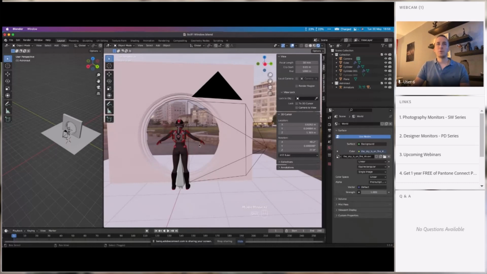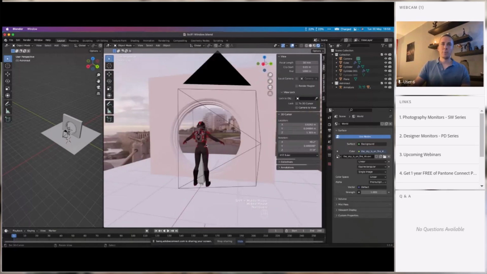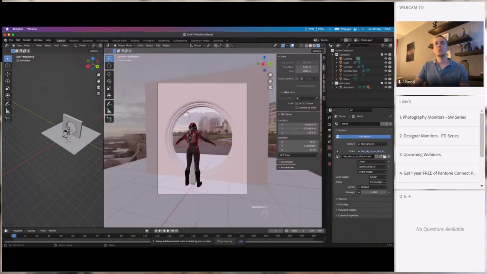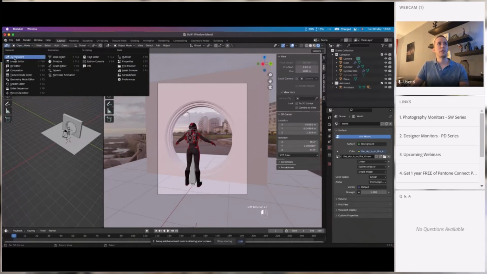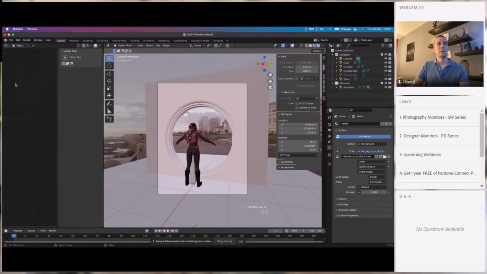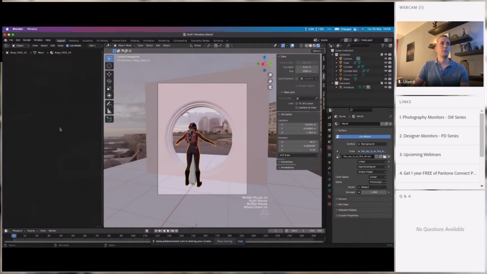But one thing that I want to do here is, let's press 0 to go to the camera view. I want to rotate the environment, the sphere that is lighting our object. So I will go from object mode, from this 3D viewport, to shader editor. And here we will build the materials, but wait a moment. Let me show you here. We should have some material. Okay, come on, it's right there.